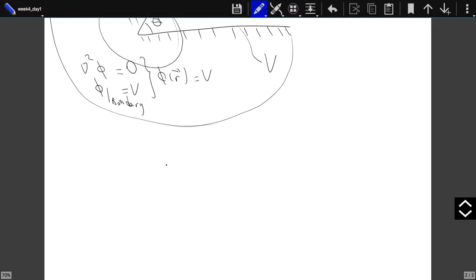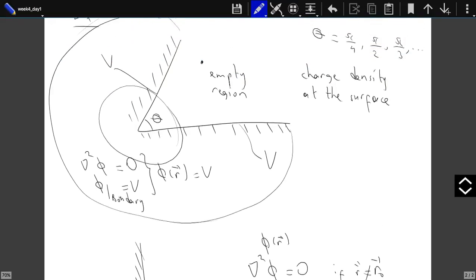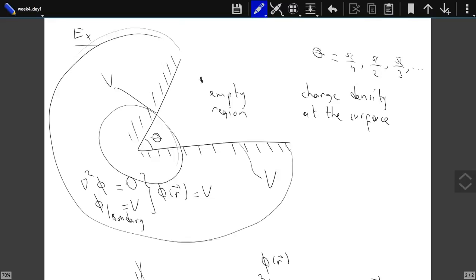Now, what we said, if you remember last week, we looked at this one. This is at the position, let's say, R0, and we are looking for the potential. We said that the Laplacian of phi is equal to 0 if R is not equal to R0; except at that point, it satisfies the Laplacian. So we are basically doing the same thing over here. We have some charge somewhere. When we try to solve the equation, we consider that. Okay, no problem with that.